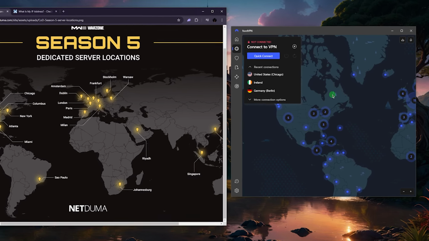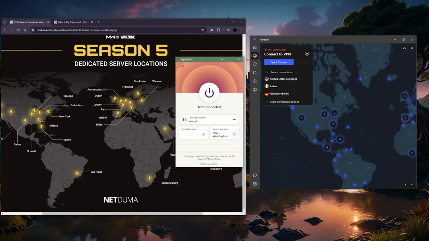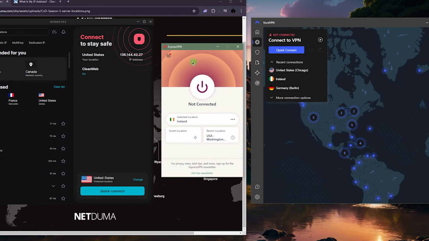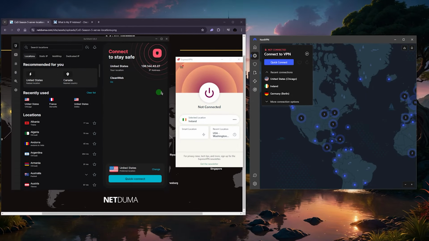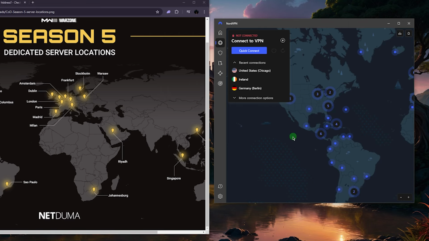And I'm not only going to talk about Nord, by the way, in case you're interested in different alternatives. There's also Surfshark and ExpressVPN. These two VPNs are also great alternatives to Nord. But today we're talking about how to get this to work. Essentially, you'll be able to use the same techniques with any VPN.